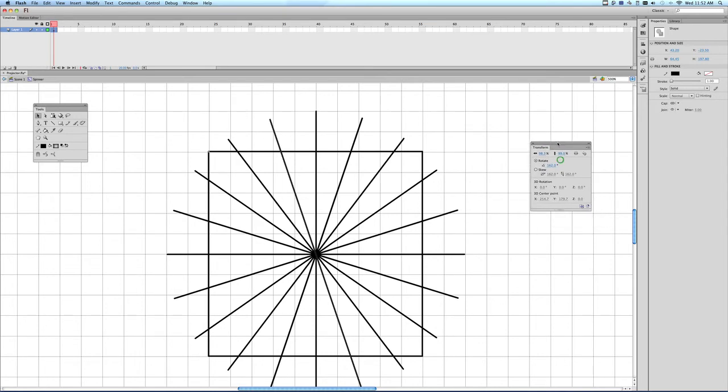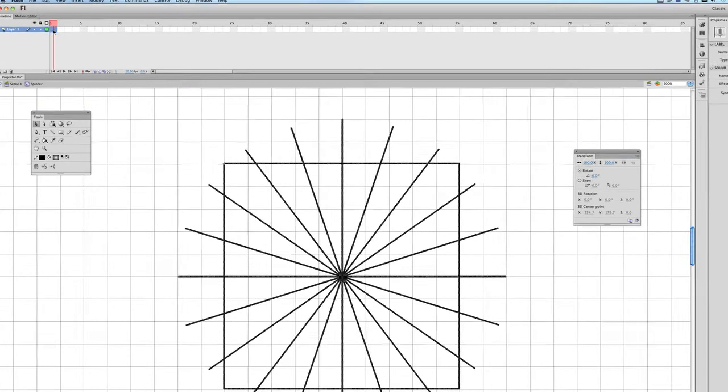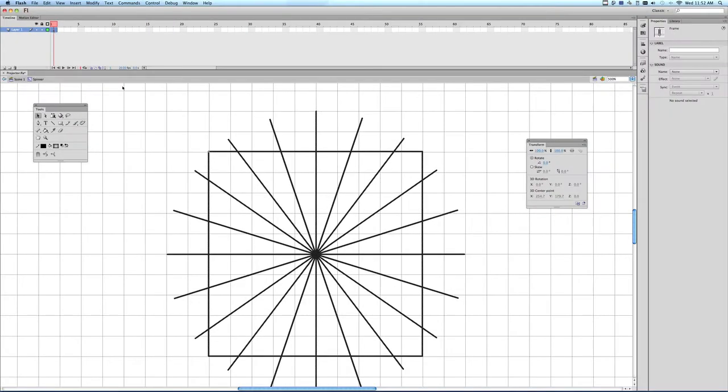Okay, perfect. So now what I can do is go to frame 1. Okay, here frame 1. I'm sorry guys, I'm getting lost.